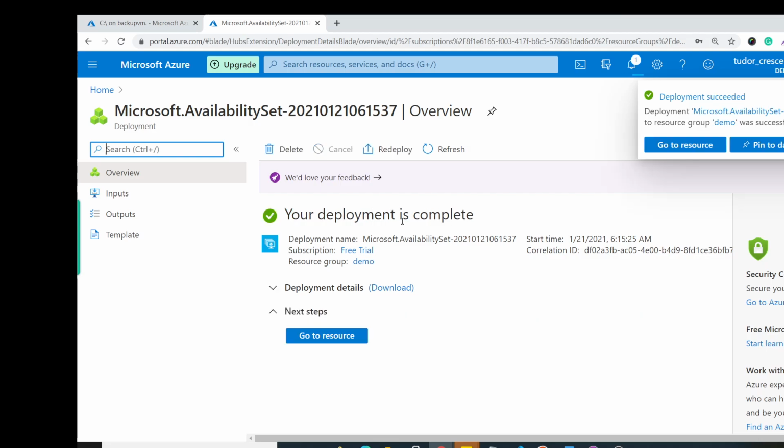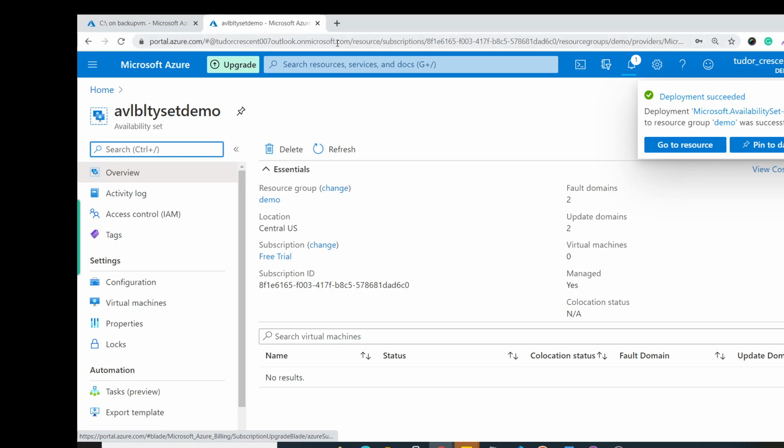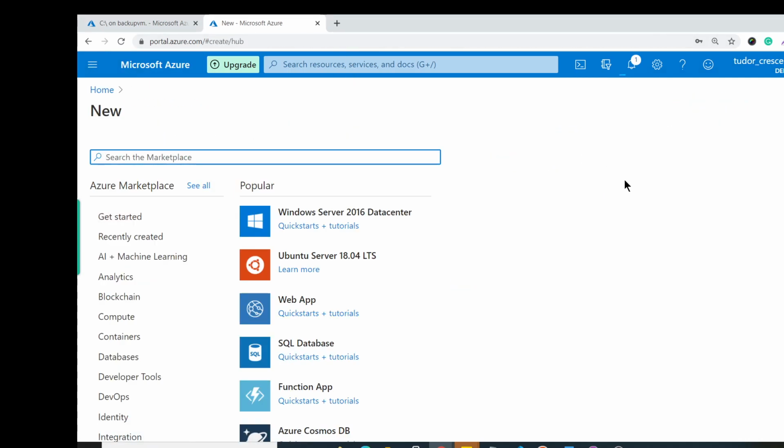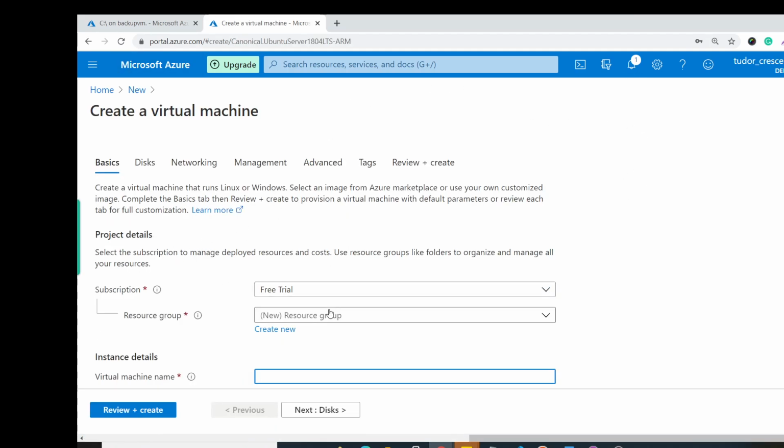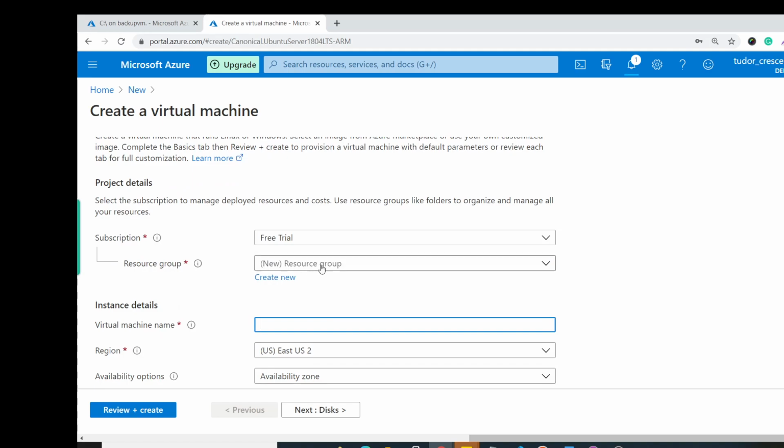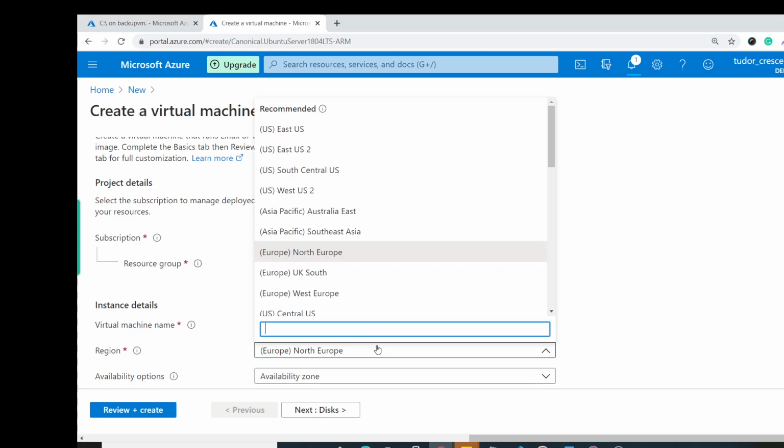Once that is created, we will create our virtual machine. Let's see if it's created. Yeah, it's created already. So now let's go and create a virtual machine, maybe any, it doesn't matter for now. Just go to Linux, and we're not going to log inside our machine for now. Select your resource group, give it a name, maybe avail1 VM, and make sure it's in the same region as our availability set.